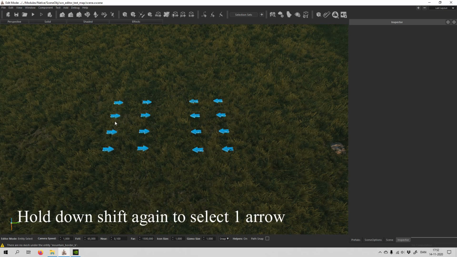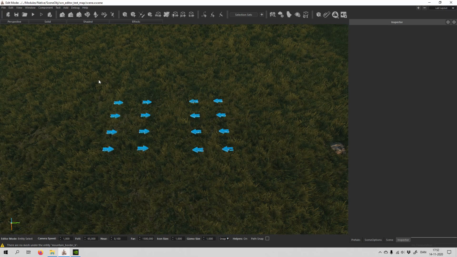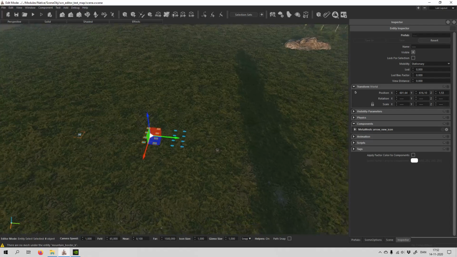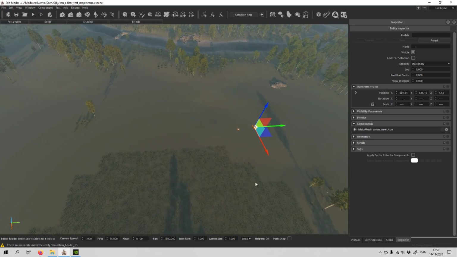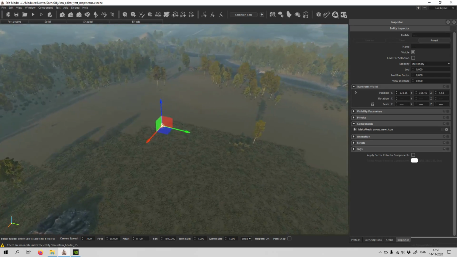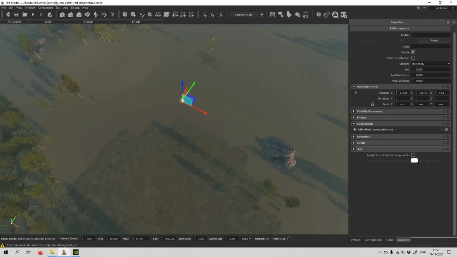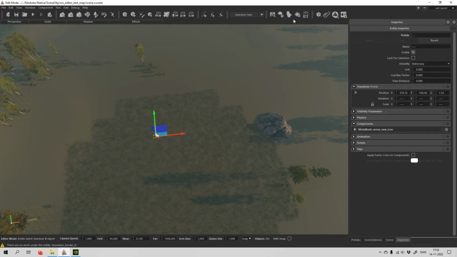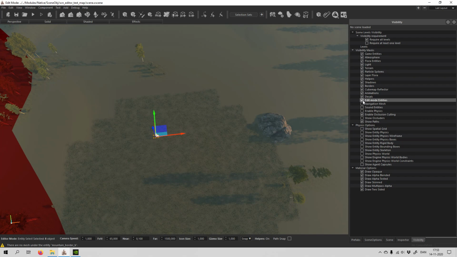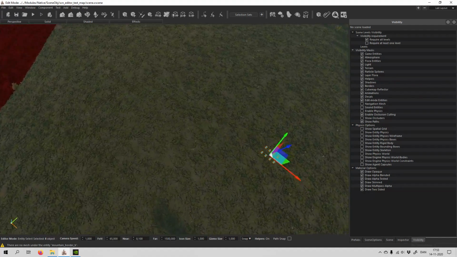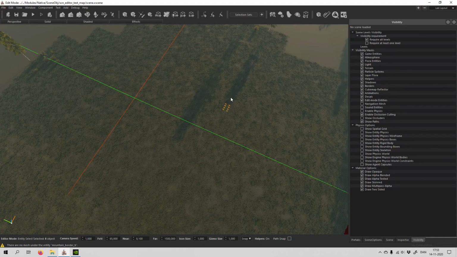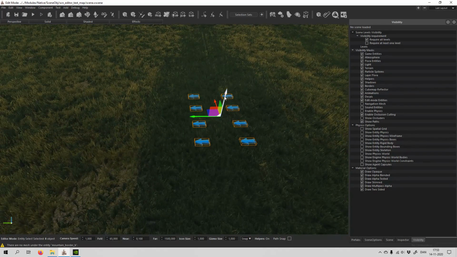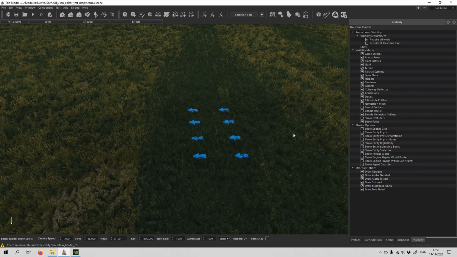If you hold down shift like before, you can select one of them, or you can select them all. You don't want them to be too close to each other, so I think we should have the attackers come from here. So we move it back here. Now one thing you should keep in mind when you place these is how close they are to the border, and perhaps we want to check the navigation mesh as well, but I know it fits well here, so I don't have to look at it. So let's try something like this, maybe a little further back, something like that, and we just want it to be right above the ground.